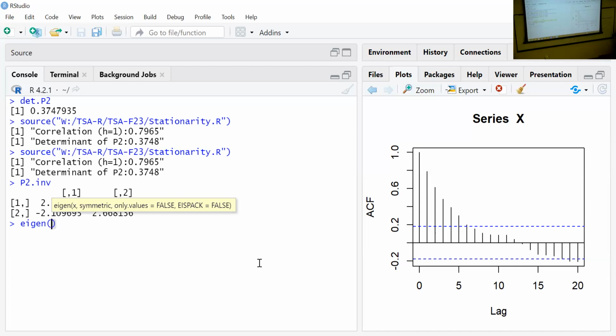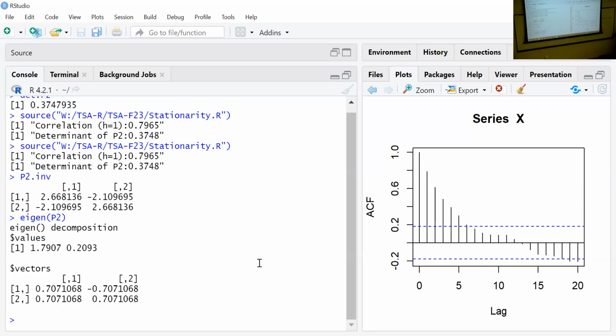Eigen is a function that is going to give us eigenvalues. And it's eigen V2. Those are the values that I'm getting. If you look at the eigenvalues of the matrix V2, both of them are positive.